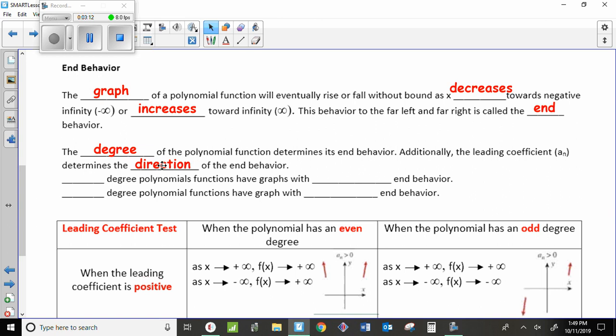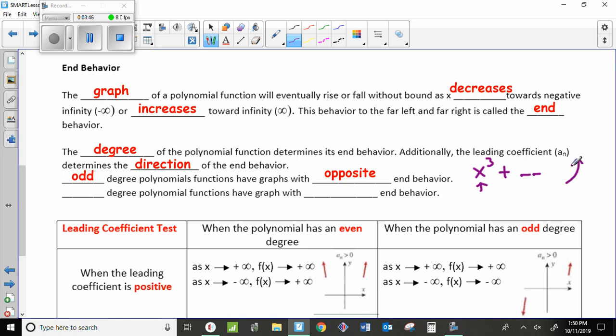And your leading numerical coefficient determines the direction, if the graph is flipped upside down or not. So if the degree is odd, which means the highest exponent is odd, say for example 1 or 3 or 5 or 7, then they act in opposite end behavior. The reason for that is if I have, say, x to the 3rd power and I'm plugging in positive x, that will give me positive, which means that my y can go on forever to positive infinity. At the moment I plug in negative x, now my y value can go to negative infinity. So that's why they can go in opposite directions for the end behavior.